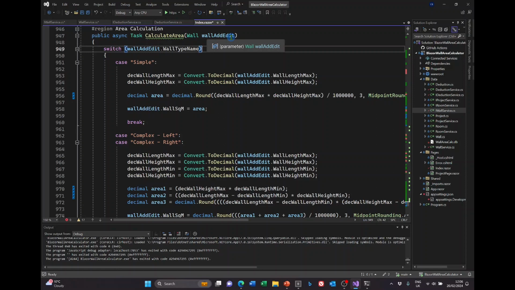Unfortunately, this will not work as it is for adding, editing and deleting deductions, because the wall add edit object is not available to the deduction save method or to the delete option in the deduction toolbar click handler. Instead, for these actions we have the selected wall ID, and we can therefore use that to get the data for the wall we need.